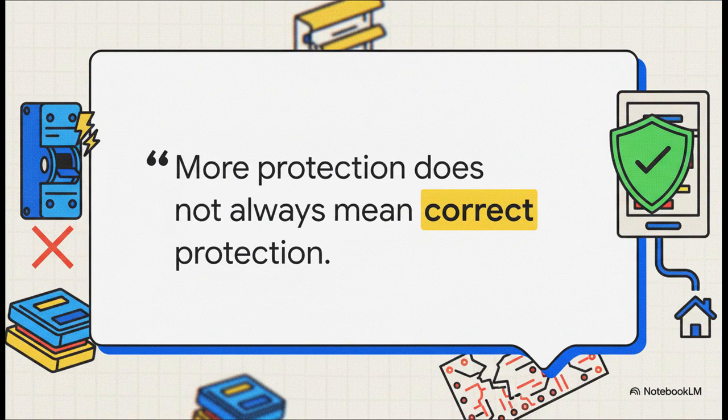I really want to pause on this because it is such a vital piece of professional wisdom. Just adding more breakers or picking the most sensitive device you can find isn't always the right move. Incorrect selection can lead to nuisance tripping, which just frustrates everyone. Or worse, it can fail to protect the system properly, giving you a false and dangerous sense of security. The goal is always, always correct protection.